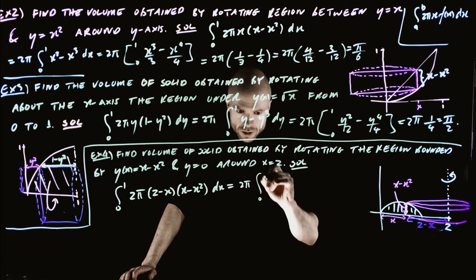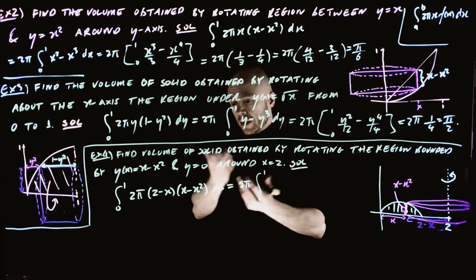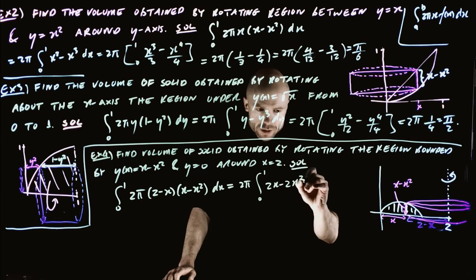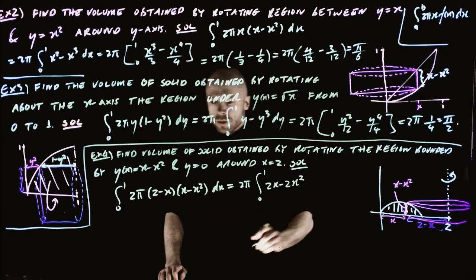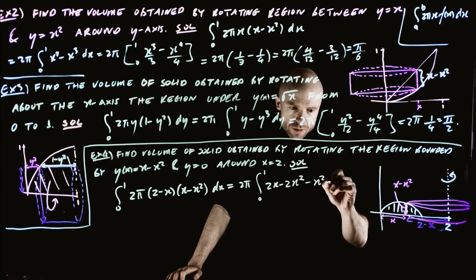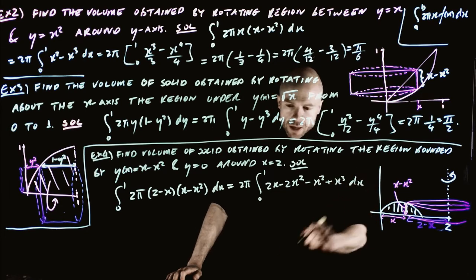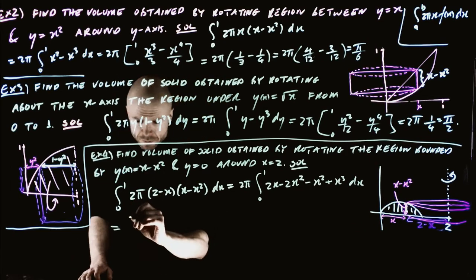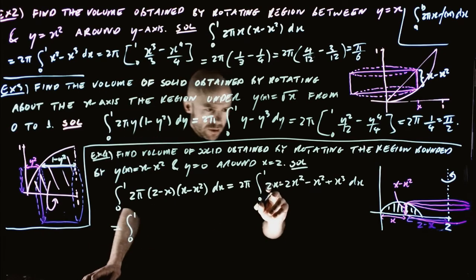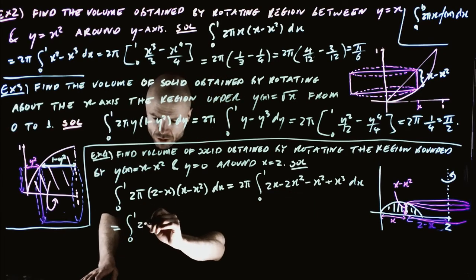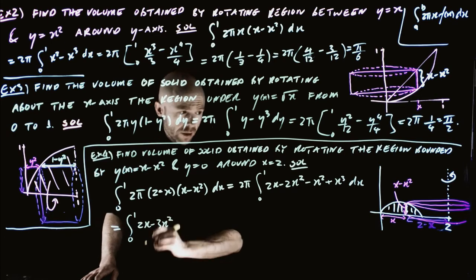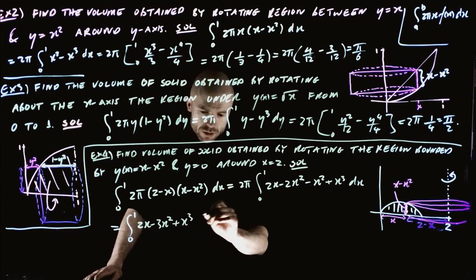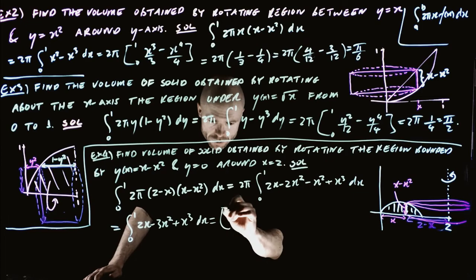Now this will work out okay. So we just multiply this through, and now it's just a calculation, right? So it's going to be 2x minus 2x squared, applying the 2 through, and then we're going to have minus x squared plus x to the 3, dx. Well, and then we clean this up. So we have 2x, we have minus 3x squared, and then we have x to the 3. Like this. And now it's just an integration, right? An easy one.